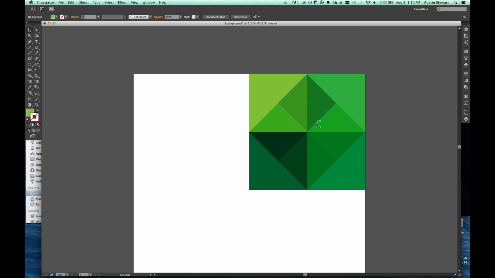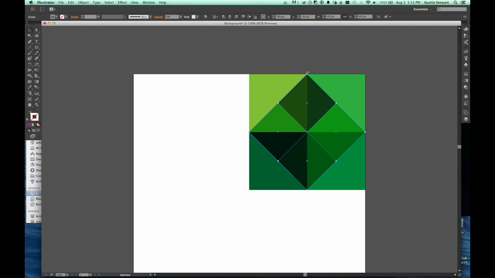But I want to add one more level of detail to it. To do that, I'm going to select this object, and we're going to do the same steps we did before. We're going to copy and paste in front, and then rotate it 45 degrees and scale it down around the center. This is just to give a little bit more practice. So I either need to hit Command or Control C to copy it, and then Command or Control F to paste in front. And you'll notice this becomes more apparent now that I have this opacity set to 50% and the blend mode changed. You can tell the difference that there are now two of these 50% opaque layers layered directly on top of one another.